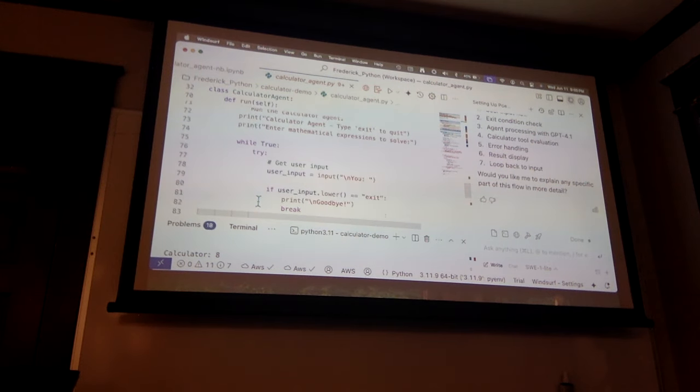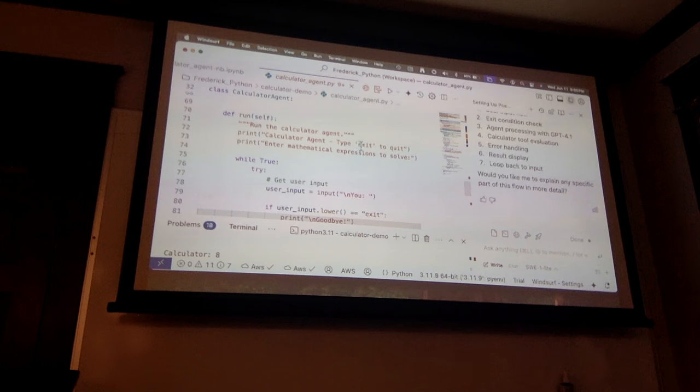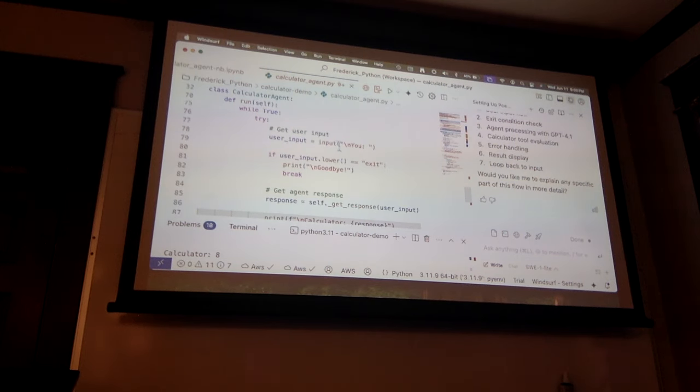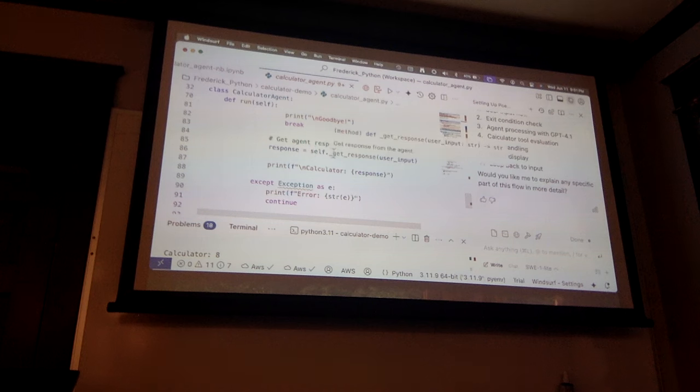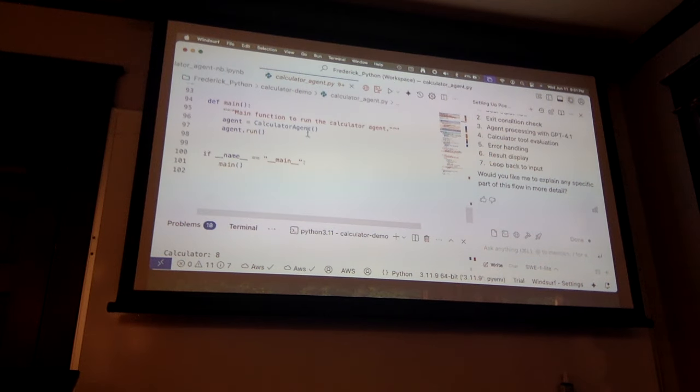Please jump by that. Run the calculator agent, print it first, and then it just says, while true, get the user input. Checking the user input for validation or not. That's that prompt chaining flow where the gate is either going to go do its work or it's going to exit, right? And then I'm looking for the response. Cool. Yep. Move on. Calculator agent instantiates a calculator agent, which calls a tool and runs. So very simple, very basic.